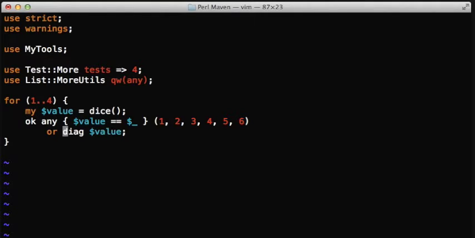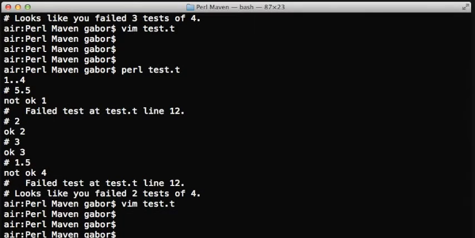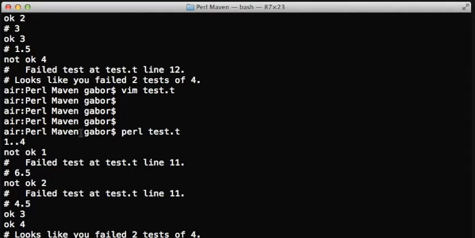So now we have a diagnostic message, which is going to be printed out only if the test actually fails. If I run the script now, again, it will print out "not ok", and it will print out the number 6.5. That was the number that was received.